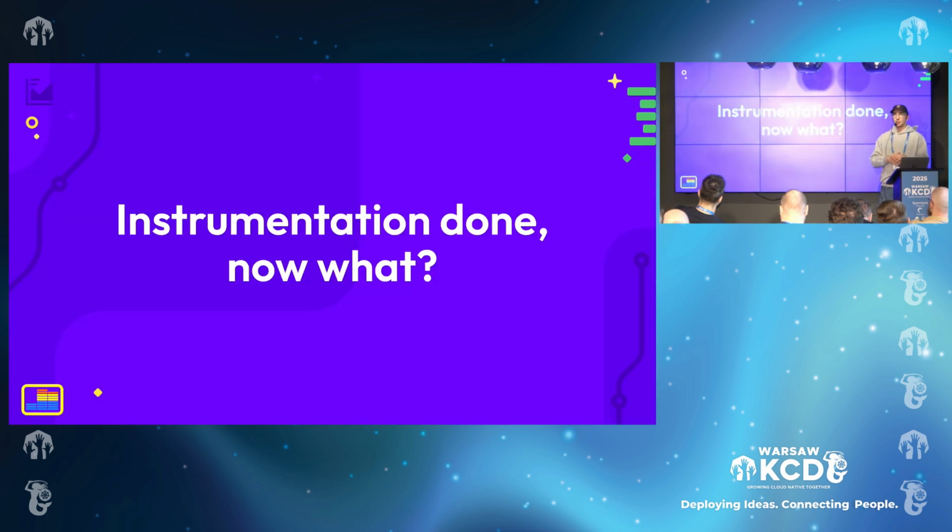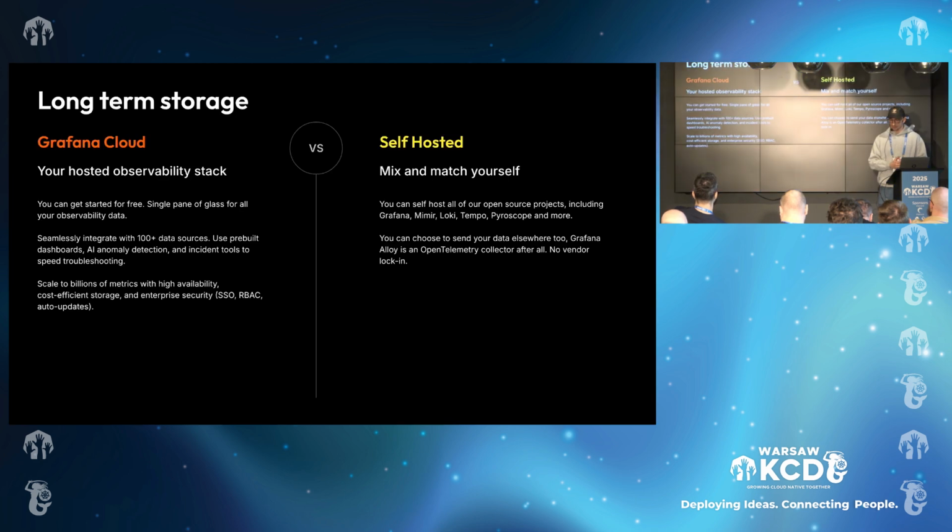So the question might be, okay, the instrumentation part, deploying the OpenTelemetry collector, right? The kube-state-metrics and all of this stuff is easy. We did it in a couple of minutes. So what's left? Well, basically long-term storage, right? What I showed today in this talk is I simply configured my Helm to install everything and send all the telemetry data to Grafana Cloud.